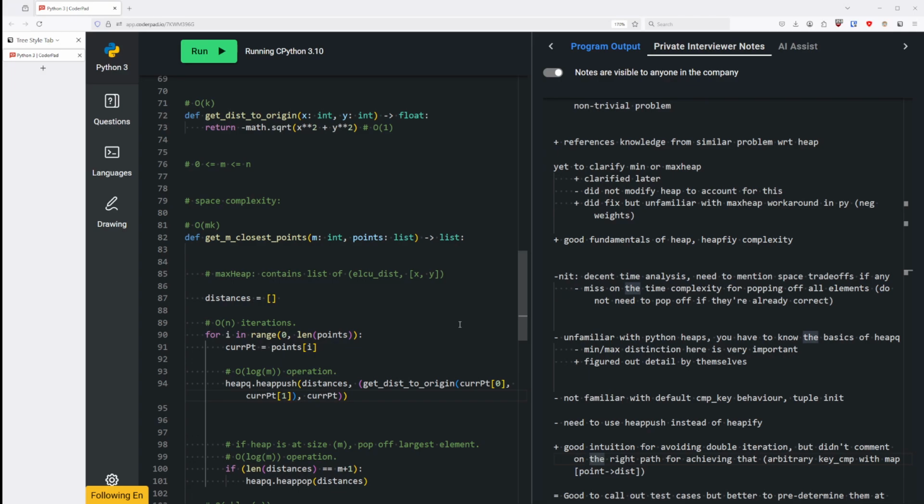That wasn't exactly correct, because your implied reasoning was that sorting doesn't have a space overhead, which is not really true. Sorting still does have a space overhead. In this case, if you're using default Python sort, which is Timsort, it would be O of n as well.